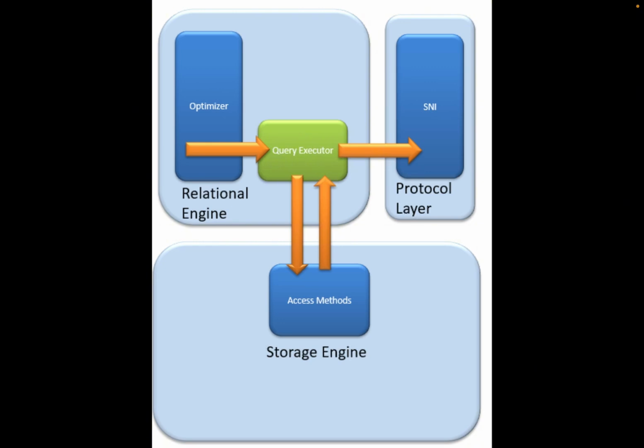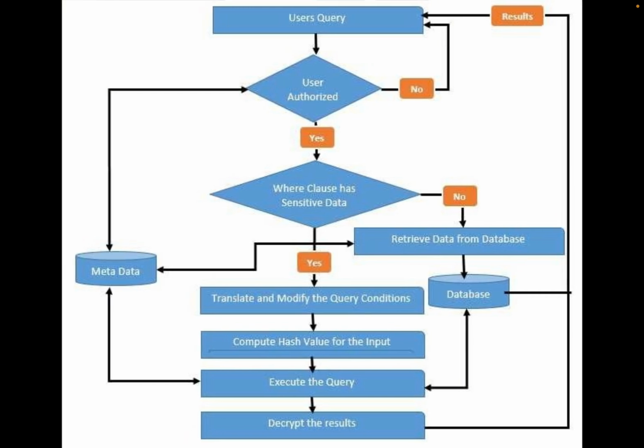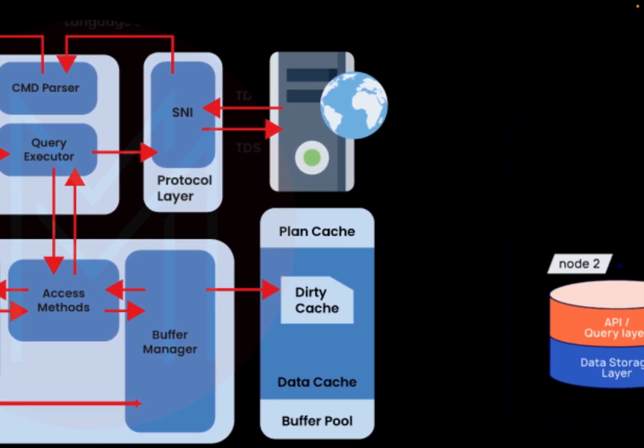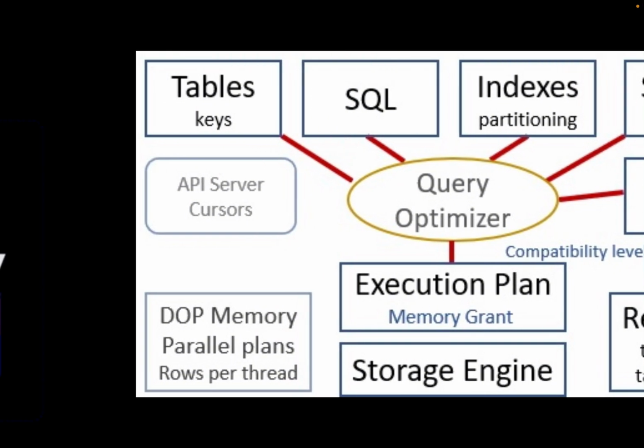So let's put this together. It's very simple. You type your query, it goes to the parser, then the optimizer, then the executor, and then the storage engine, then to the data, and finally it gives the result back to you. Each layer is designed to make sure your query is valid, efficient, safe, and fast. This is how your query runs behind the scenes.